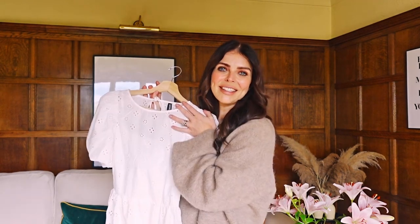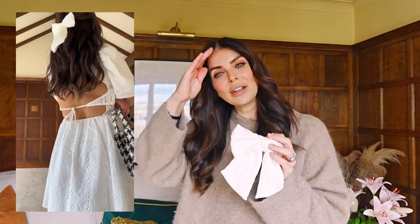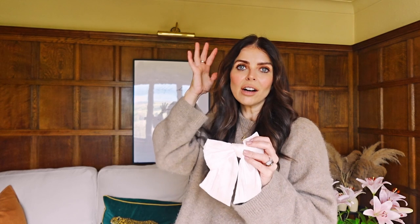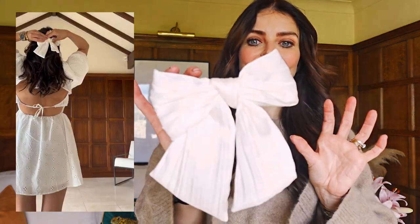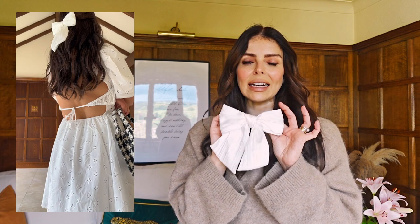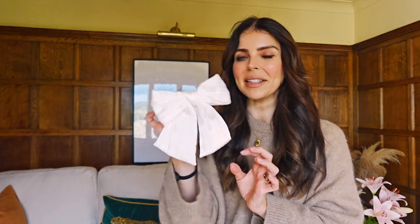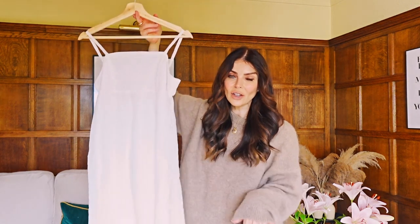I also styled the dress with this beautiful white bow I picked up from H&M. This has been inspired by Lydia Millen — I kept seeing her wearing her hair curly and wavy in a half-up half-down style with one of these bows and thought it looked so pretty. Now that I have my hair extensions in I can be a little more adventurous, so when I saw this in H&M I grabbed it immediately. It looked really pretty with the white dress — really cute and girly.